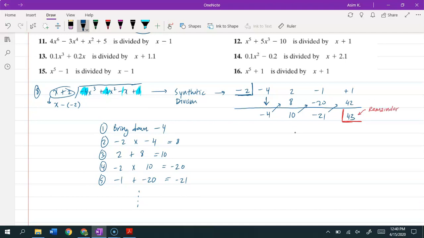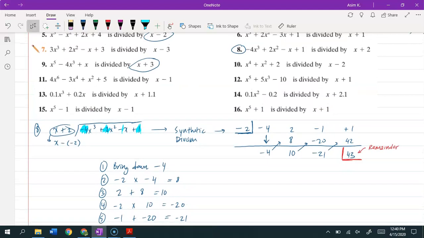So now we are ready to write down the answer. The answer looks like this. If your term started off with an x cubed, your answer is going to start off with an x squared. So watch how I pull these numbers apart. I'm going to take the -4, and write down -4x squared. Then I'm going to take the 10, and write down plus 10x. If you're wondering why it is plus, it's because that 10 was a positive. And then I'm going to take that -21, and write it as -21.